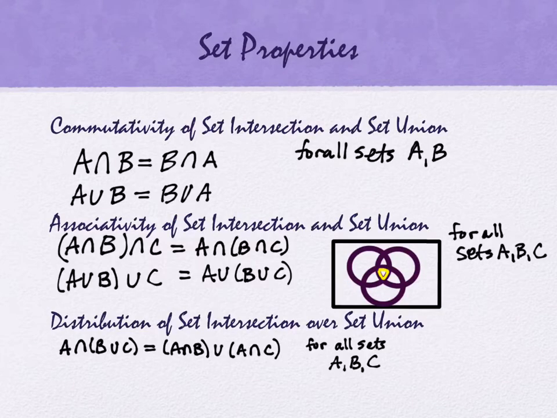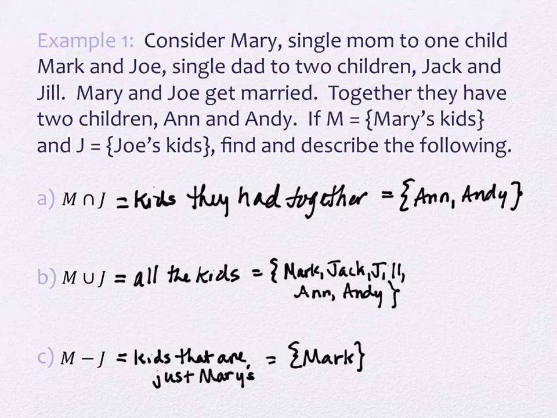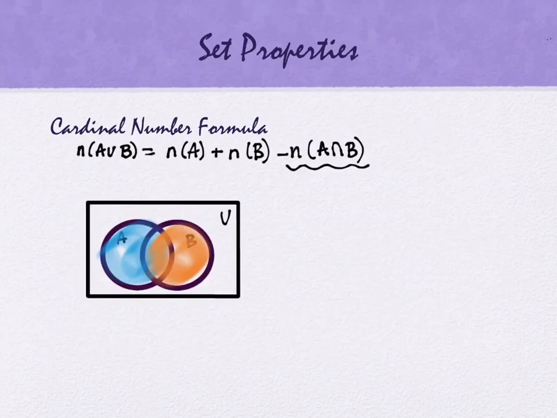And if you came back over and you did an example with Mary and Joe, who are the people getting married, and you started thinking about it like this too. You could say, well, how many children does Mary have? And she'd tell you she has 3 children, right? And you said, how many children does Joe have? And he'd tell you he has 4 children, if you think biological children, this argument I'm talking about. But that does not mean that you would add Mary's 3 to Joe's 4, and all of a sudden you'd have 7 children, because you would have counted Ann and Andy twice. Are you with me? So that's why you're doing that removal at the end.